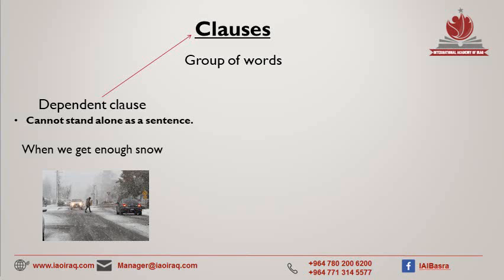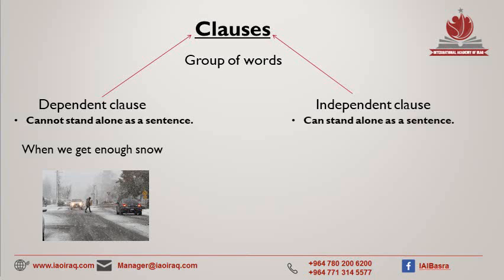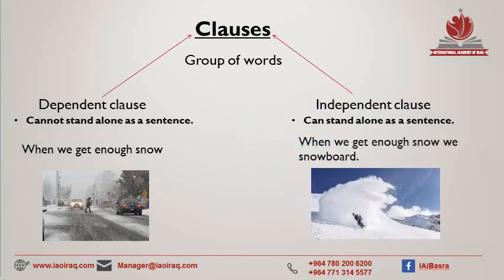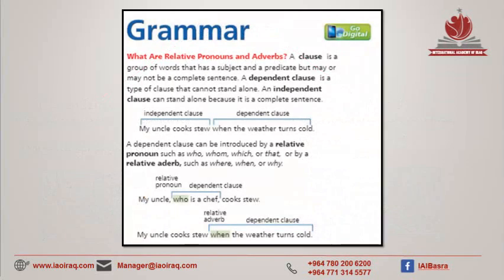Next, let's look at, obviously you guys can probably guess, the opposite. Independent clause. So an independent clause can stand alone as a sentence. It is a sentence. So look at an example. When we get enough snow, we snowboard. That is a sentence by itself. Let's take a quick look what the book says about this before we carry on.